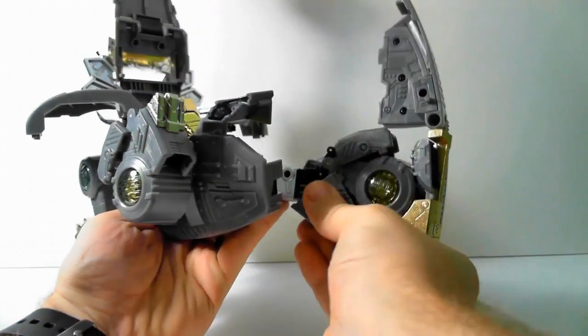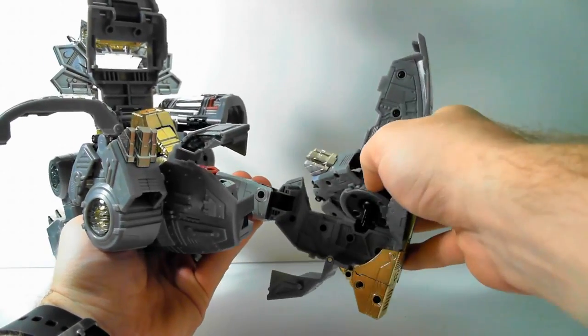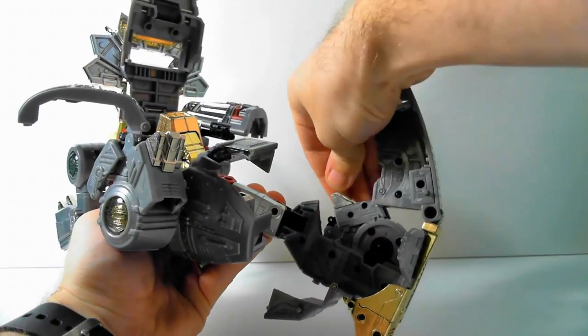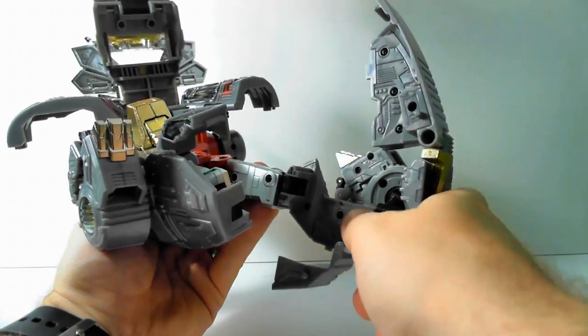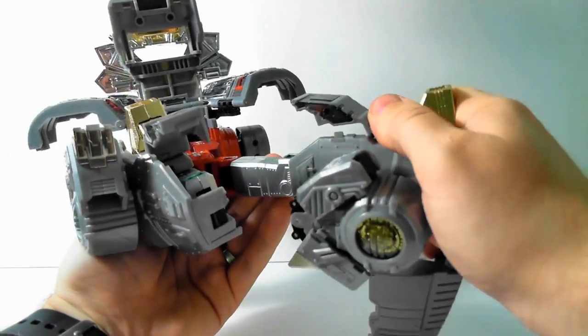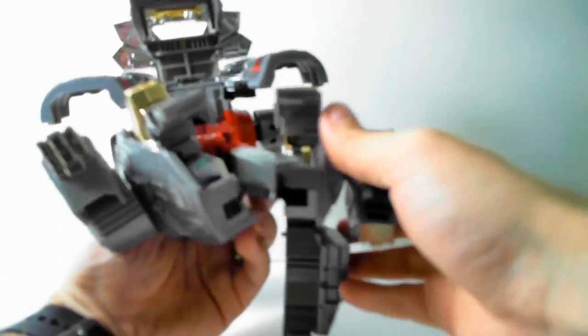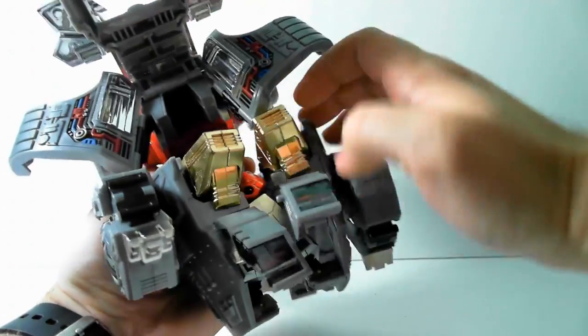Do the same thing on this side. Flip the foot out. Toe was a little dirty. Spin this around. Just rotate that up.